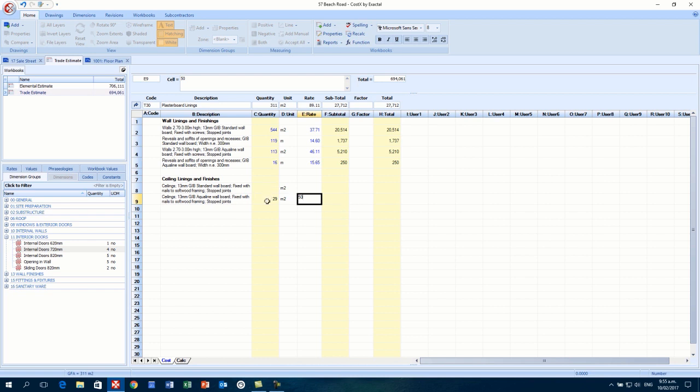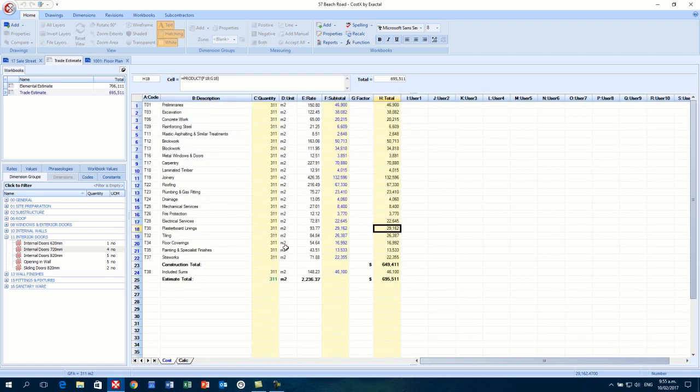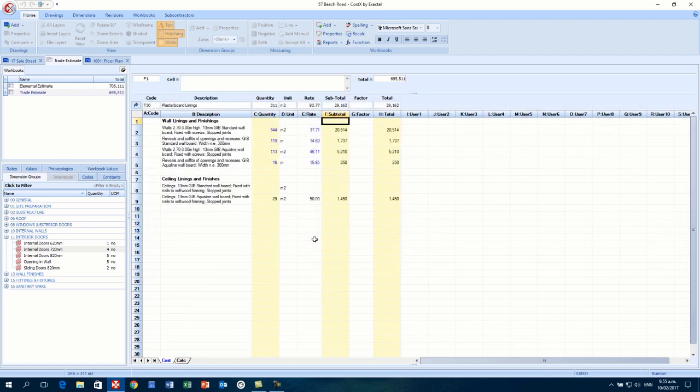Once I have a quantity and a rate and hit the enter key, it multiplies out to my H total column. Then my total for this item is added together with all the other items and sent to the level above to make up that 29,000. So when I return back up to my level 1 of the workbook, or my summary level, you'll notice how that total has increased based on the new item that I've just added at level 2 of the workbook. I'm going to go ahead and drill down back to level 2 of my plasterboard linings trade.